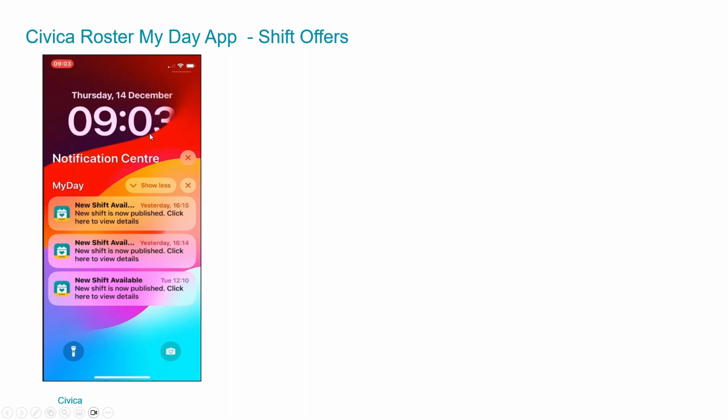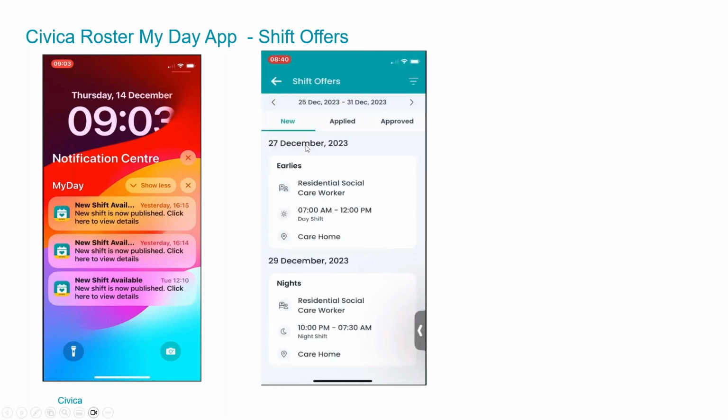If you've got the mobile app, you can also see if you've got any shift amendments, any new shifts published to you. You'll also be able to see if any shifts have been offered. So within the main product, if we're looking for staff, we might not be able to find people. So we can say, well, okay, what we want to do is not allocate now. We want to publish it to everybody that's suitable, and they can then apply for the shift. So there are two particular shifts here on the 27th, an early shift and a night shift, and I could apply for one or even both of those shifts.